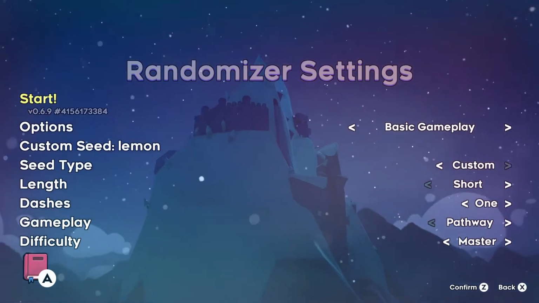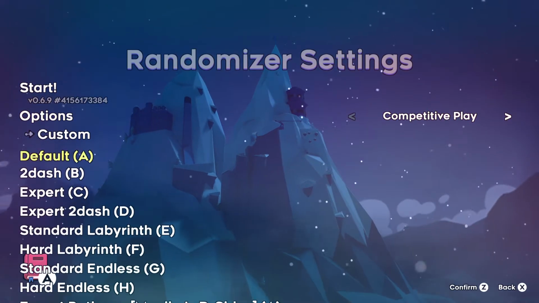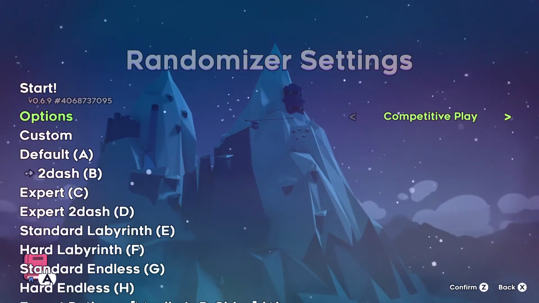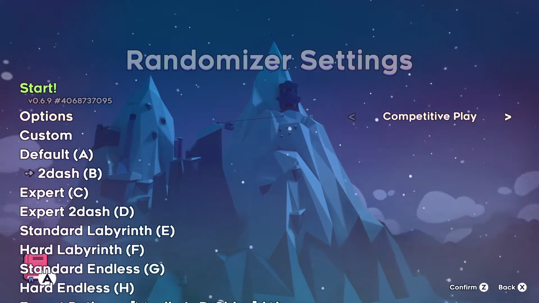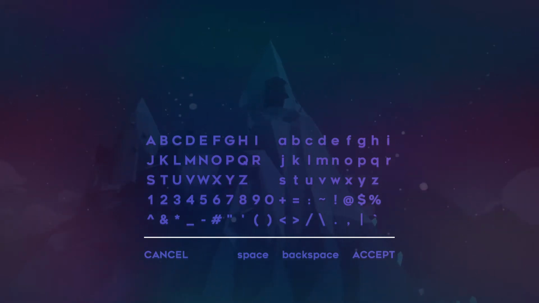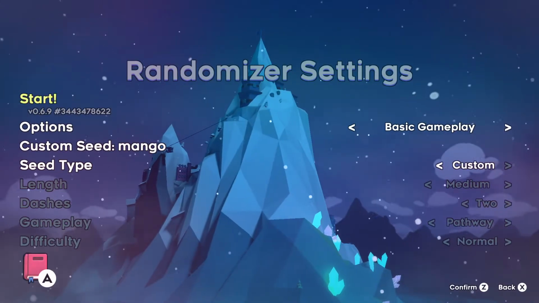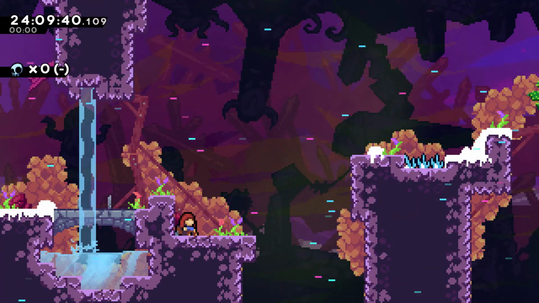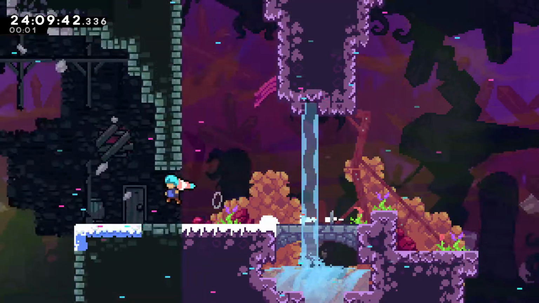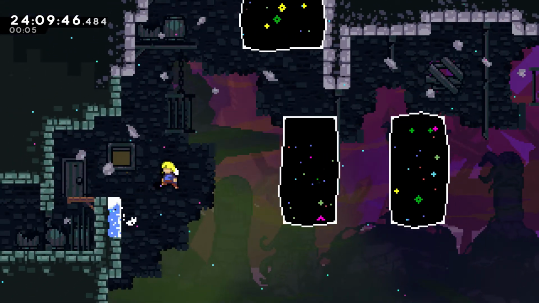You can always quit in the middle, that's all. Then B-sides will be two dashes, and Drenofairy tend to be medium. So, like, what is a good two dash seed? It's like an old fruits. Let's try the mango bee. Two dashes. Once again.